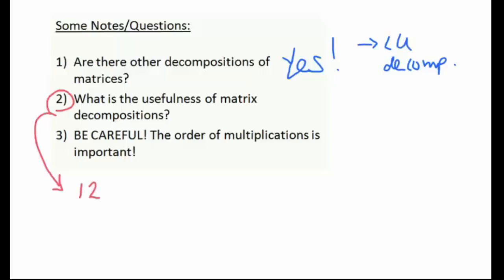Now another question that I get asked quite a bit from students is, what is the usefulness of this kind of matrix decomposition, where we break it up into elementary matrices? And that's an excellent question. And I want to kind of relate this to what we call prime decomposition for regular numbers. So if we took the number 12, we could write this as 6 times 2, or 3 times 2 times 2. So what we have done here is we've actually taken the number 12, and we break it up into what we call prime factors, 3 and 2.